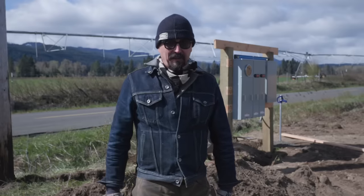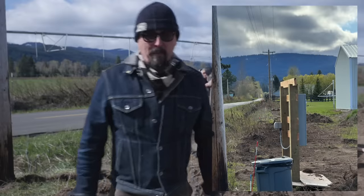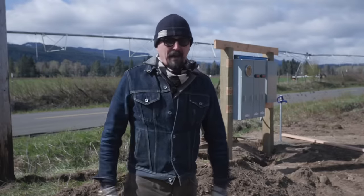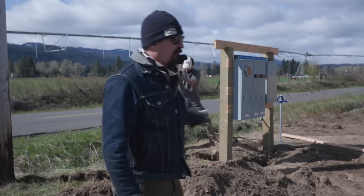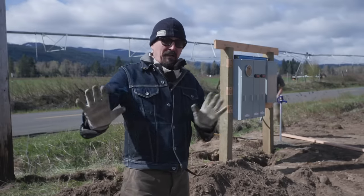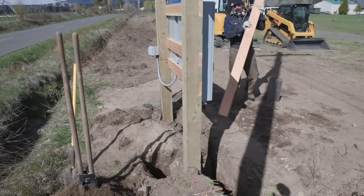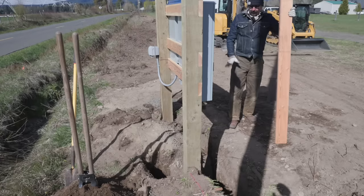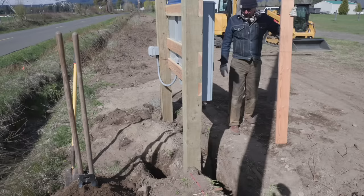Then last night I got a photo of my crooked work from one of the war members who said his OCD was going crazy. And I realized this morning it's going to have to happen — we're absolutely going to have to move it. I was of the opinion to bring the excavator over and just dig out behind it and push it over, but Mr. Jiraiya talked me out of that. So let's just dig it by hand and move it by hand so we don't break or tear anything up.